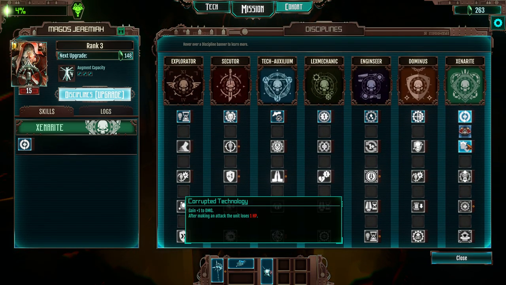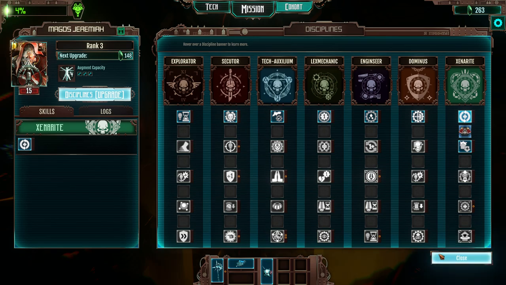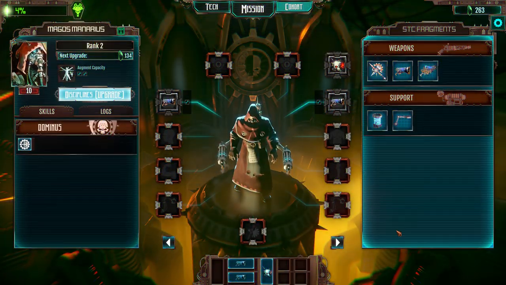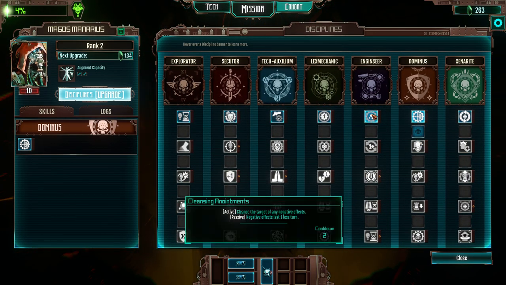Gain +1 to damage. After making an attack, the unit loses 1 HP. No, I'm not going to do that right now. He can still be a tank. Close that. Let's go to our other Magos. Mr. Minarius over here. Let's upgrade you as well. Keep moving through Dominus for now, I think.